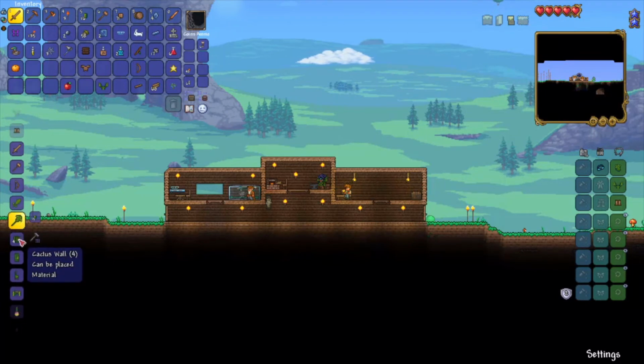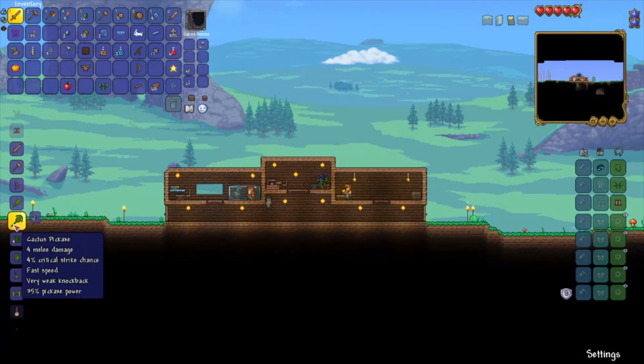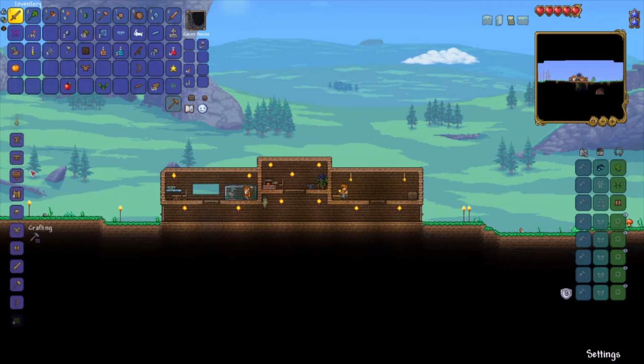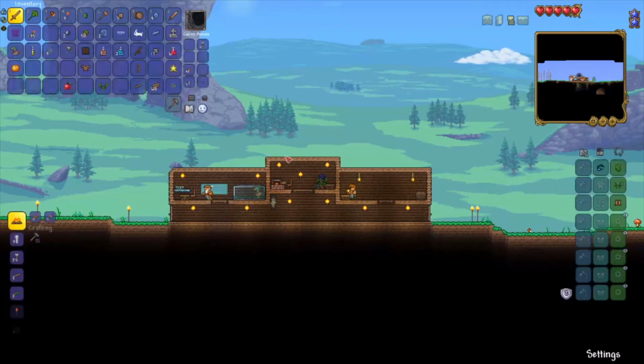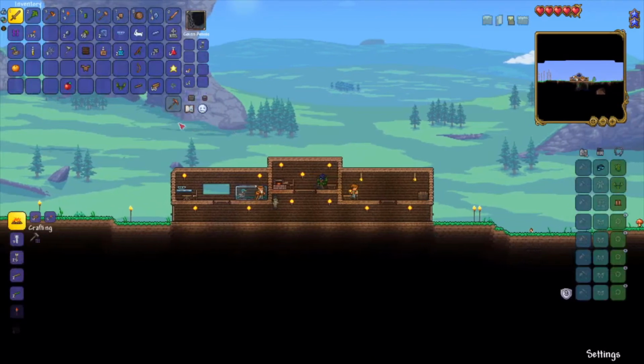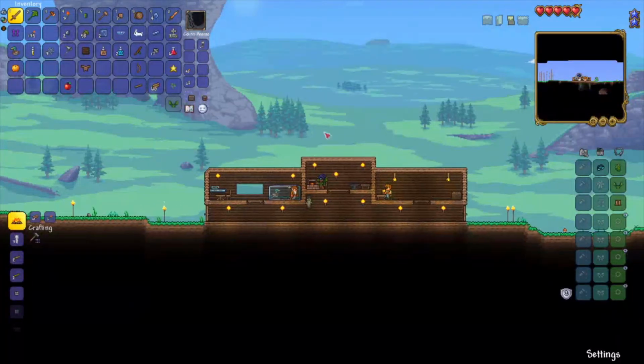I think I'll make a sword. Ooh, actually, a cactus pickaxe would be nice, because I am going to go mining. Alright, cactus pickaxe. And okay. So now I'm going to have to wait for more cactus to grow back so I can get more armor. God damn it. If only I didn't make the extra breastplate. Anyway.